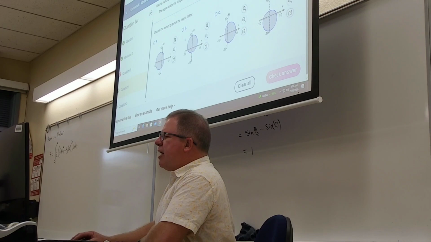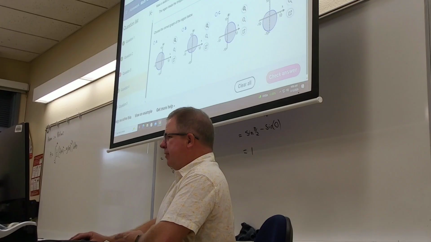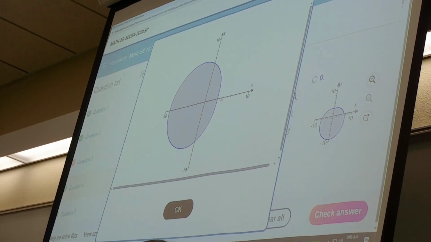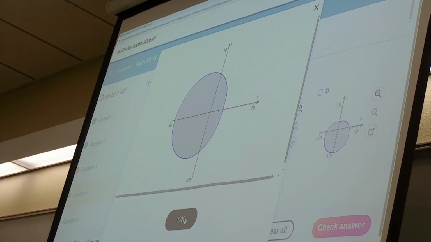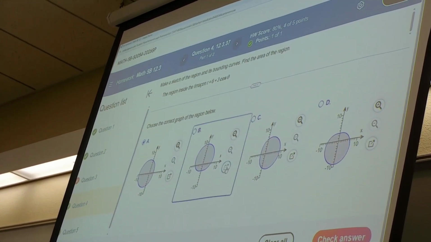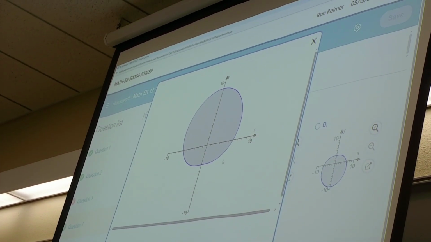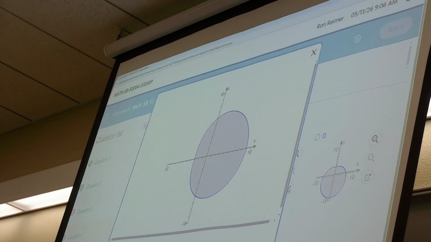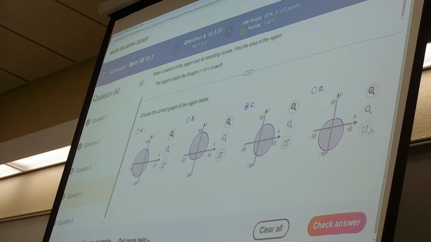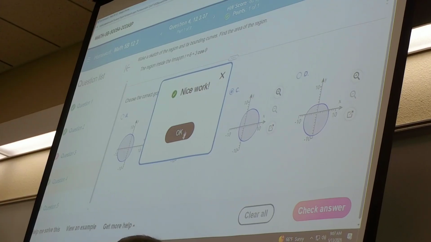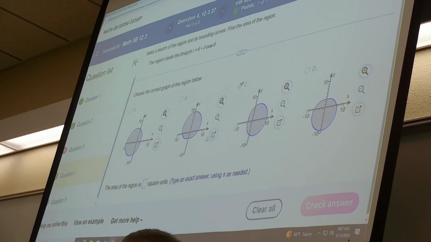All right, choose a graph. Again, just use process of elimination. If you put in 0 for theta, cosine of 0 is 1. 3 times 1 is 3. 3 plus 6 is 9. So at 0, when it's heading out to the right, there needs to be a point at 9. So is this one a chance? No. This one? 9 is here, right? And it's not there, so no. This one? Yes, it has a chance. D? No. Only one that had a chance was C, so it has to be C. You guys all right with that?